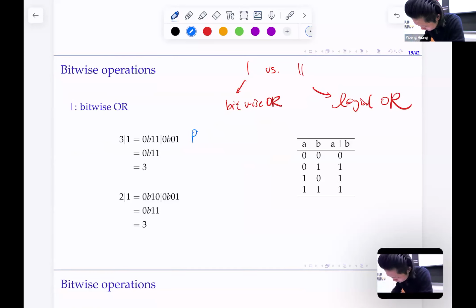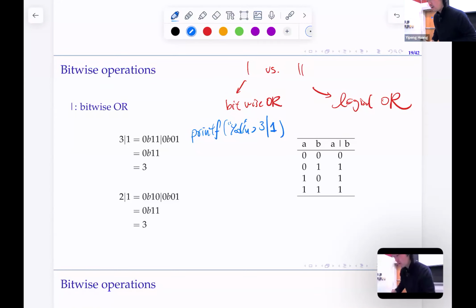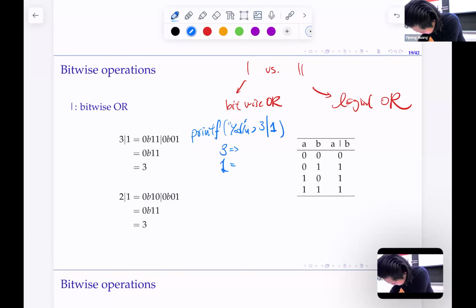We can say printf, as a number, the number 3 bitwise OR 1. And what's that value going to be? Well, we can do the same thing, right? This will print out 3 and 1 as binary numbers.